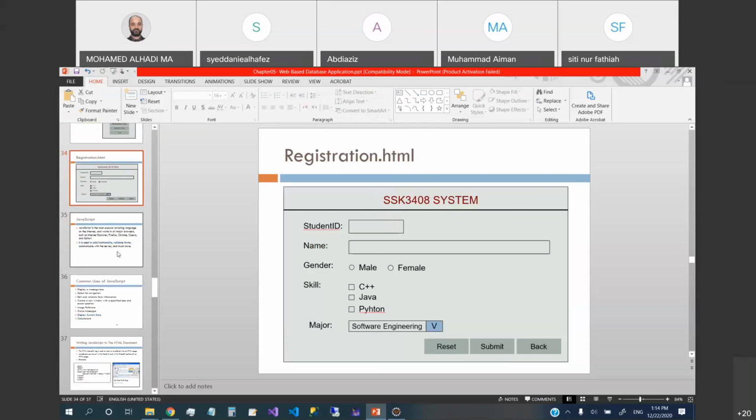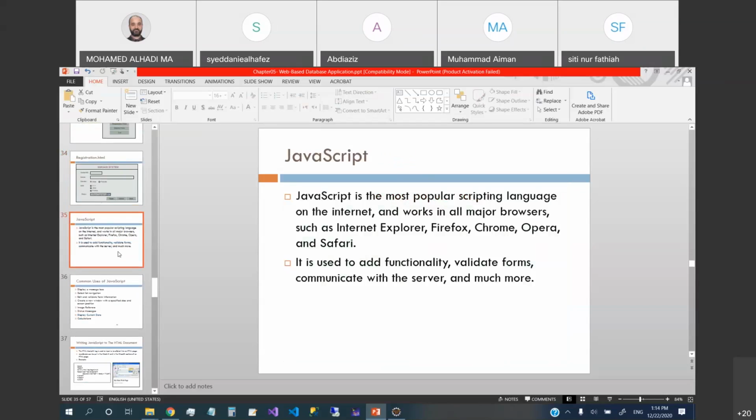This is another thing. Okay, then here we come to JavaScript. JavaScript is the most popular scripting language on the internet and works in all major browsers such as Internet Explorer, Firefox, Chrome, Opera, Safari, and so on.